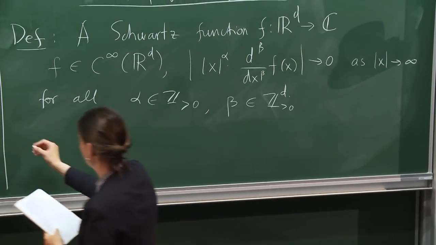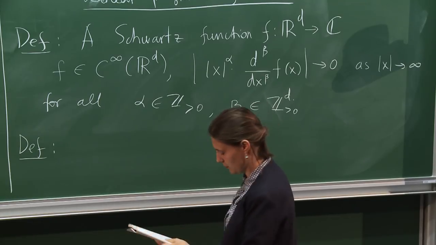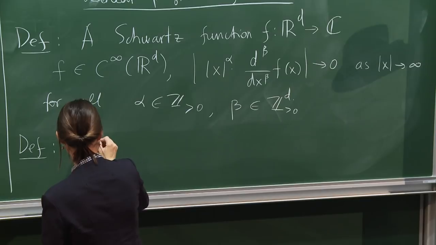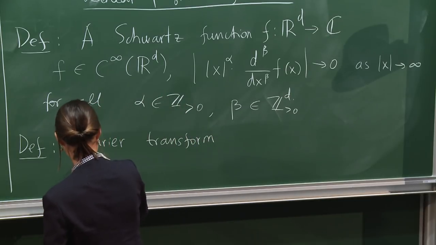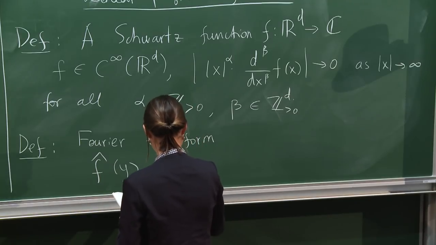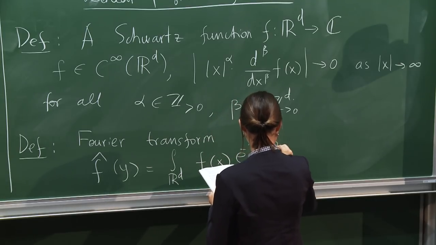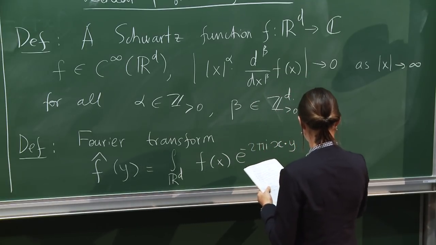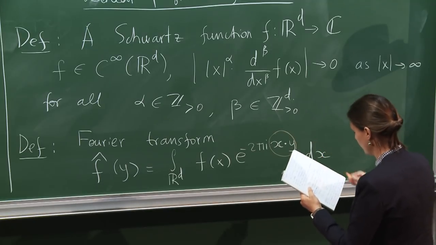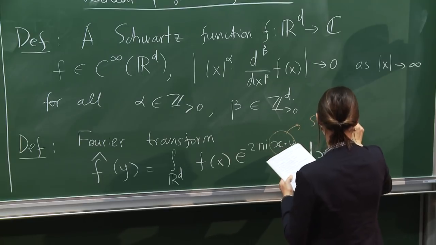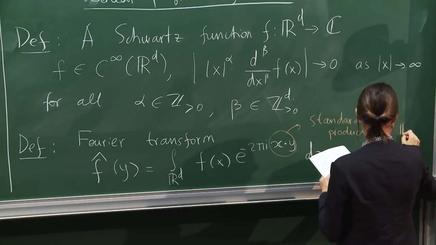And here also one piece of notation. As we have to use Fourier analysis, we have to introduce the Fourier transform. And so here, just because there are several different conventions about how to write down the Fourier transform, I will write my favorite way of introducing it, and it's the following. And so here, by the dot, I will denote the usual scalar product, so standard inner product in the Euclidean space.